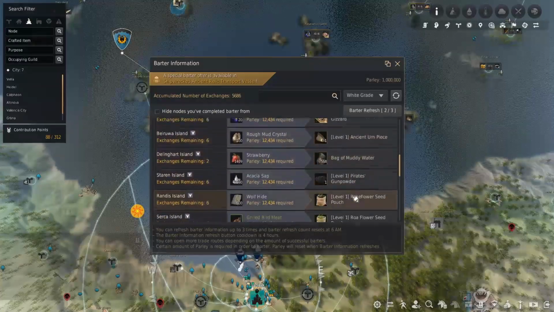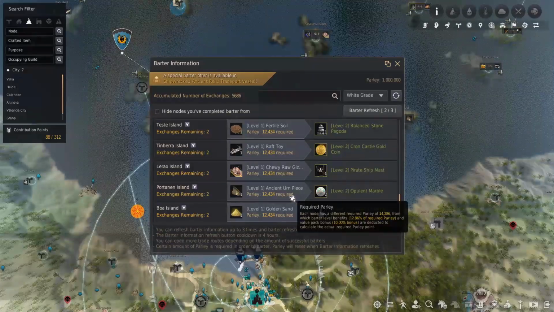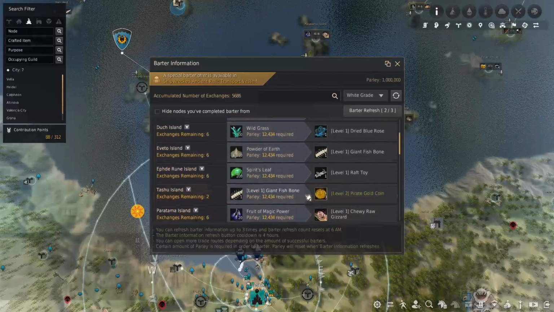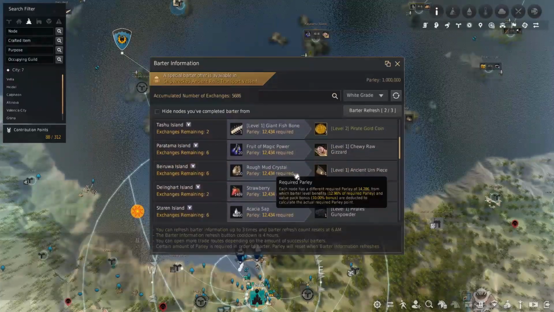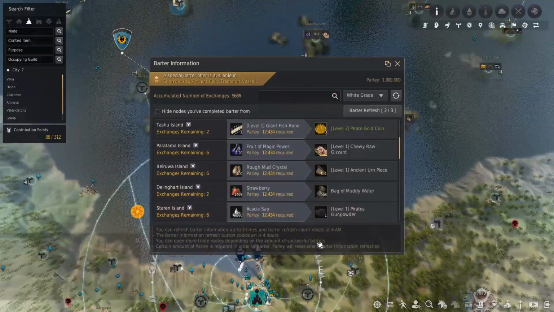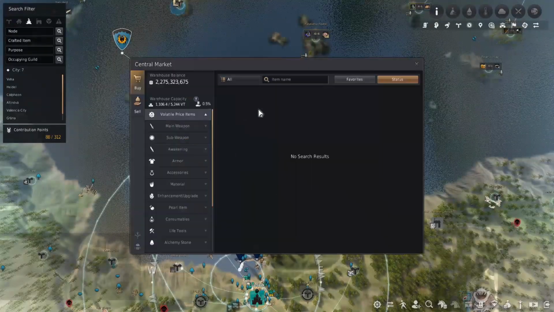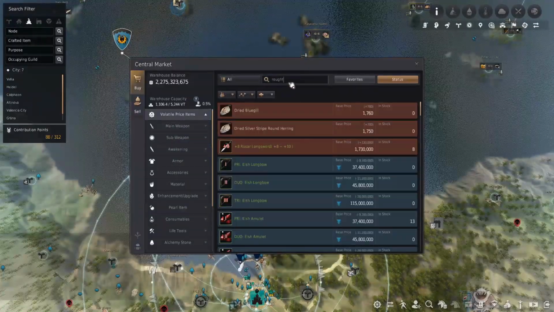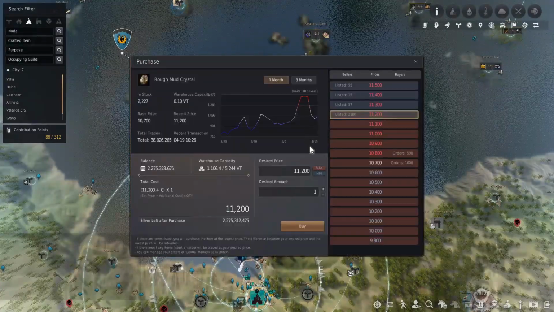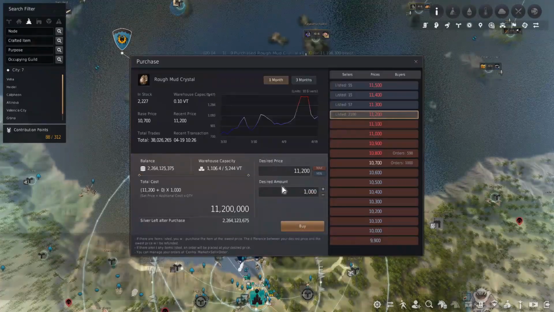We get them from trading, let's see how to find where. From the ancient urn piece. And to get the ancient urn piece, we will need rough mud crystal. For me, I do not have time to gather these resources because bartering usually takes a lot of time. So let's try to buy them. Rough mud crystal. I will buy them just in case to keep some in storage. So I will buy extra.